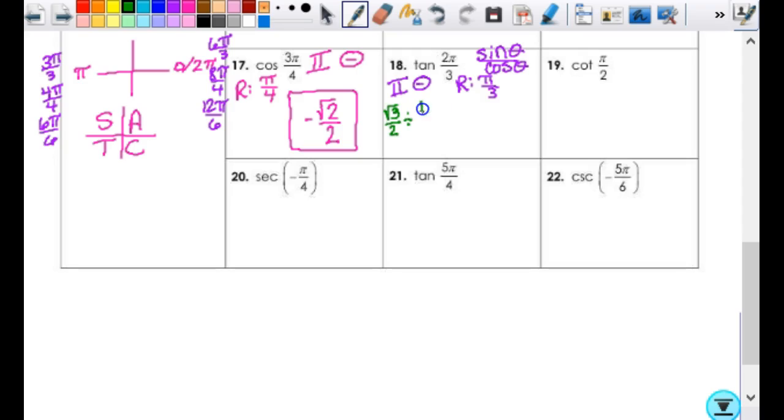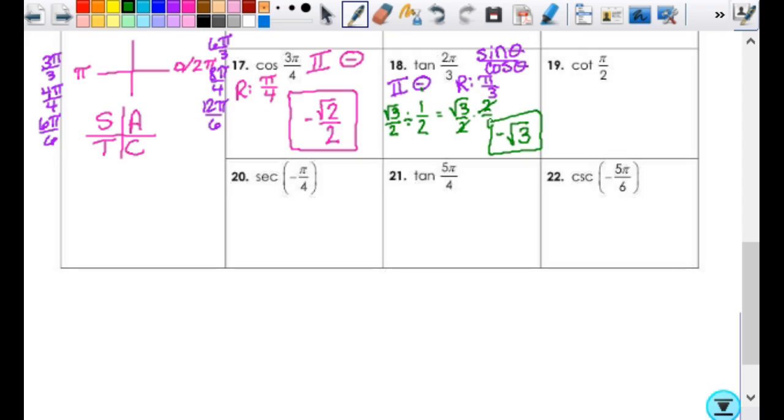1/2. Now, when you divide fractions, I know you don't love fractions, but dividing fractions isn't that bad, right? What do you do? Multiply by the reciprocal. So this is the square root of 3 over 2 times 2 over 1. What happens to the 2's? They cancel out. So that leaves me with the square root of 3 over 1, which is the square root of 3. Should that be positive or negative in the end? Negative. And so it's negative square root of 3. You see how that works? The same pieces every time. What quadrant, and so on, through those steps.